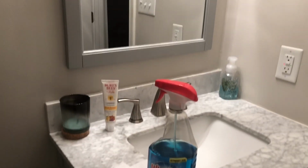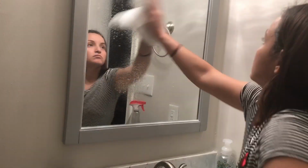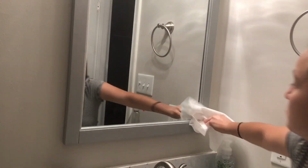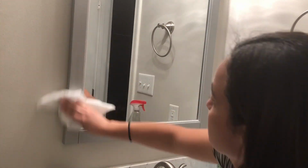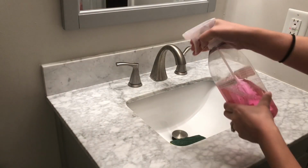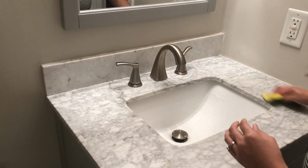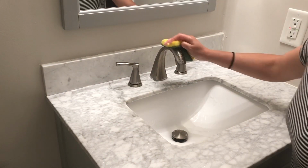Alright guys, so this is the last room I will be cleaning and decorating. This is actually our guest bathroom and the room my boys use. So I'm just going to be adding several pieces of Halloween decor in here just to make it more fun for them. And I will give you all an overview of all of the decor afterwards. So make sure you watch until the end to see how everything turned out.